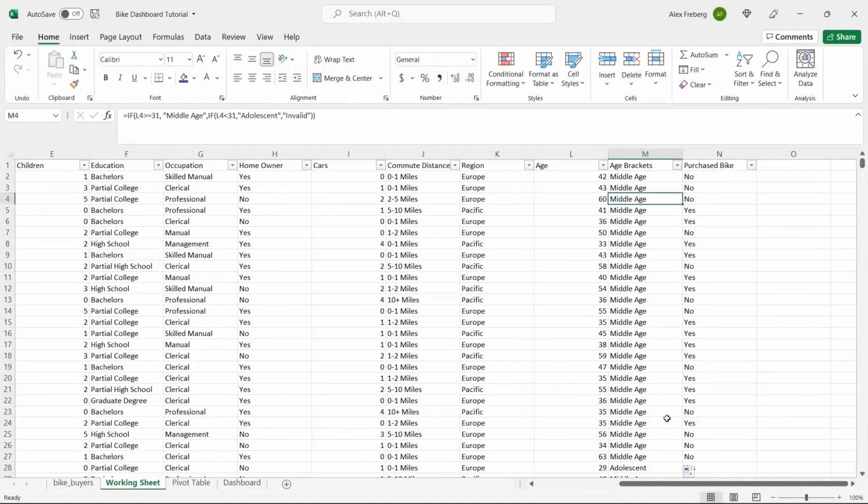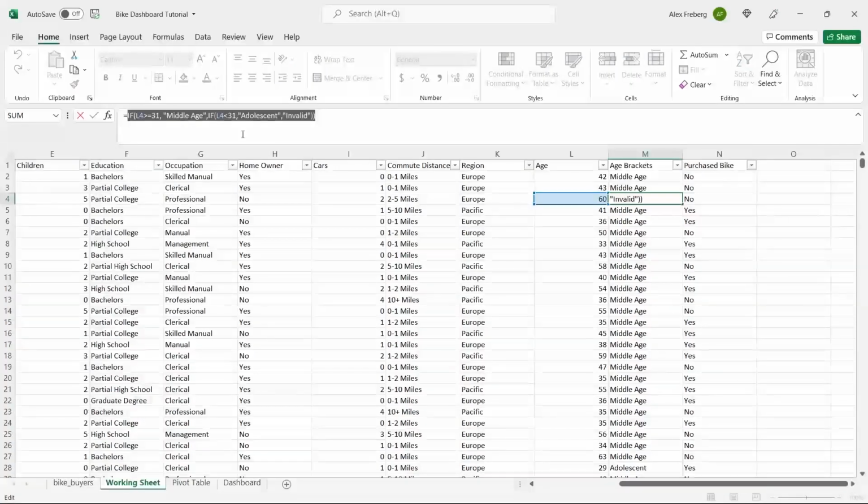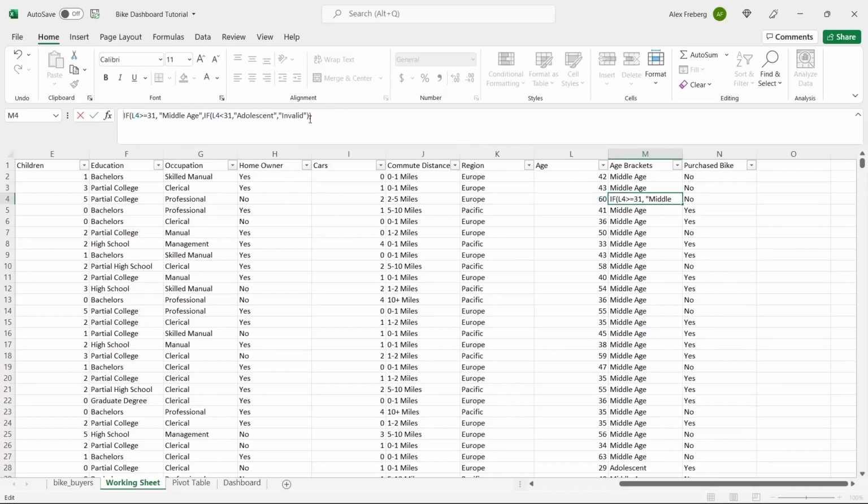Now we can go even further into this, and we can use this entire thing as the, what was it called? The value if false section. So that's what we're going to do. We're going to do one more, so we're going to have 3 different categories. So we're going to say if and do an open parentheses. And we're going to say if, oh, actually, let's not do it to this one. Let's do it to this top one, just easier.